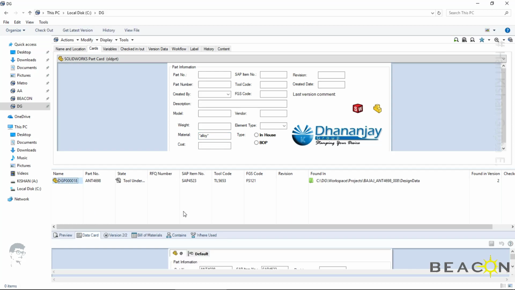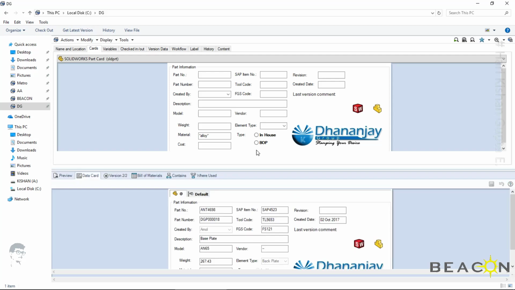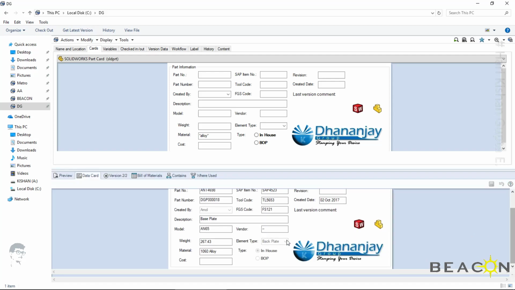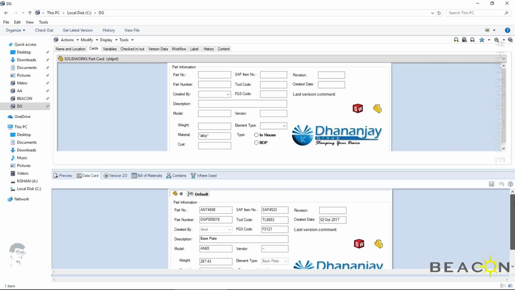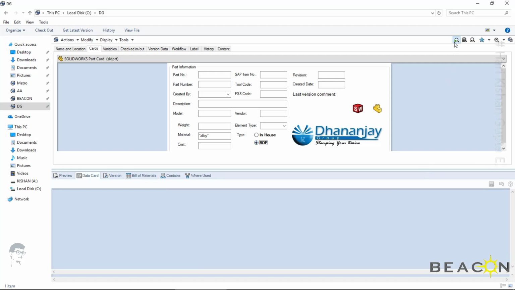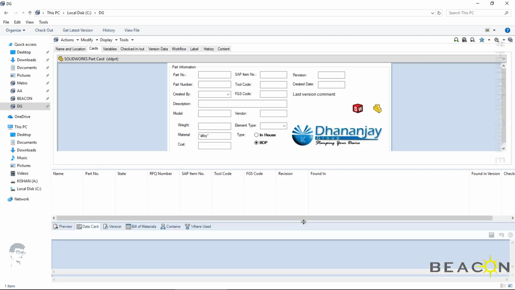I can also filter. For example, this file is an in-house part manufacturer file. If I drag here, you can see it is in-house. Let's say if I want to search for more, I'll say bought out and I'll search. Now I don't have any results because it's not bought out, it's in-house. I'll select in-house.